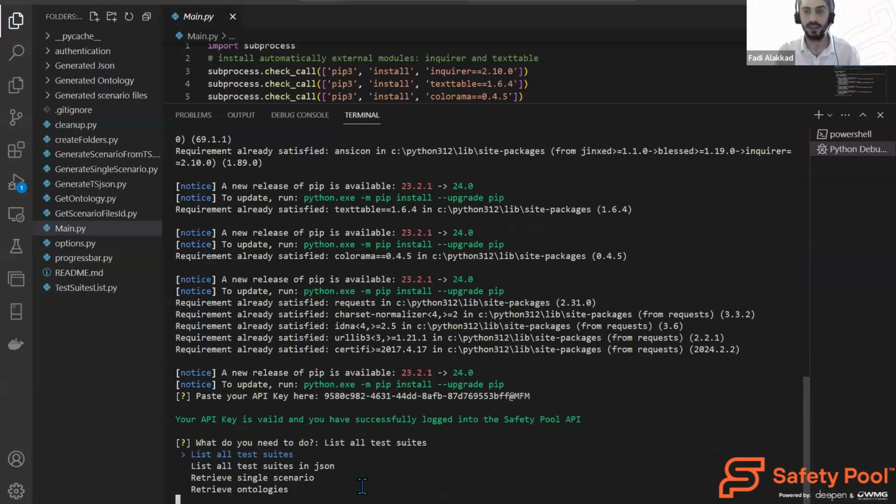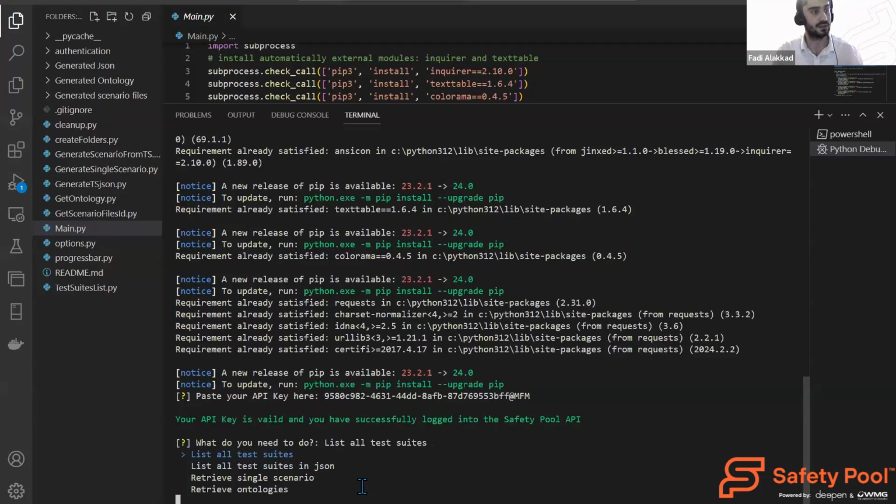Okay, so now there's a prompt that we have here. It tells you what you want to do, so you can get the test suite. The test suite is the main interaction point with SafetyPool. You can take a note when you create the test suite. Take note of the ID, which you can see from the URL. In our case, it was 205. So it's critical to have that part when you want to integrate SafetyPool with your automation system.